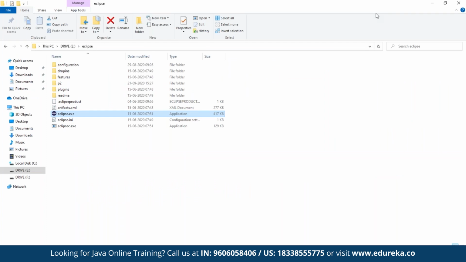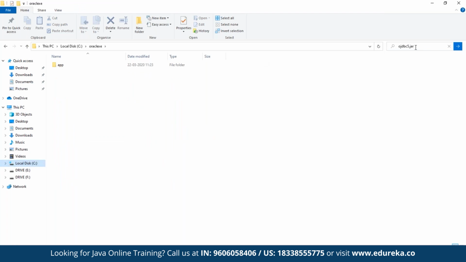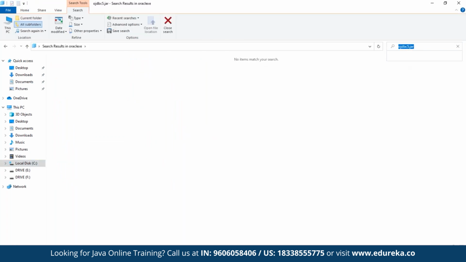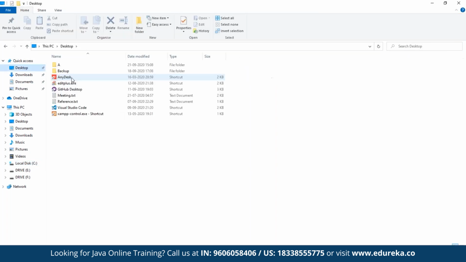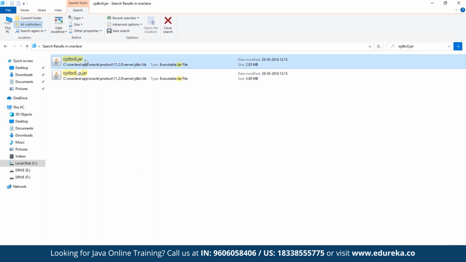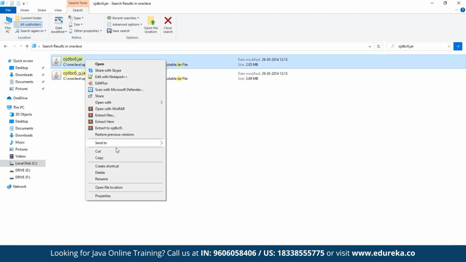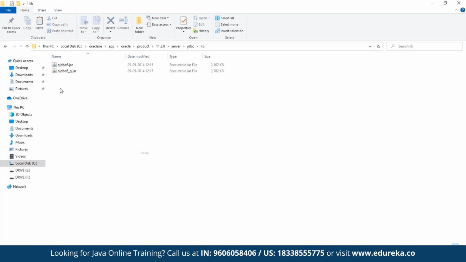So C drive, Oracle, app, Oracle, admin. Oh, maybe I cut that ojdbc6.jar, maybe we have cut that. Okay, I will just include this one, ojdbc6. When we did that previously, we just cut that. So now it is there.